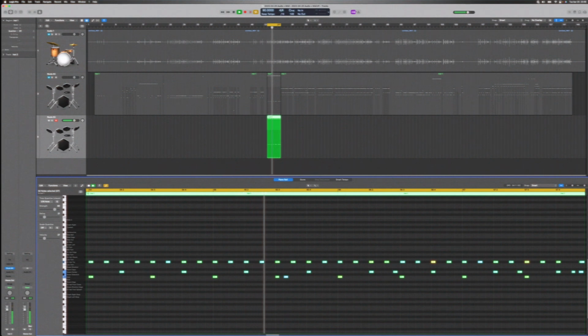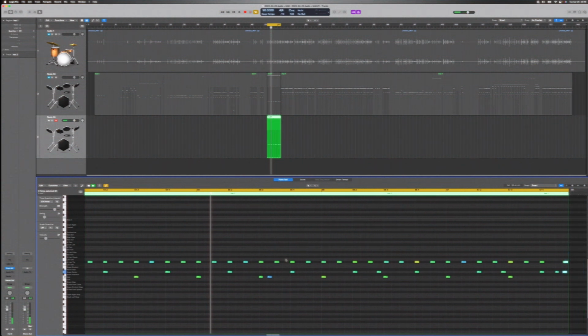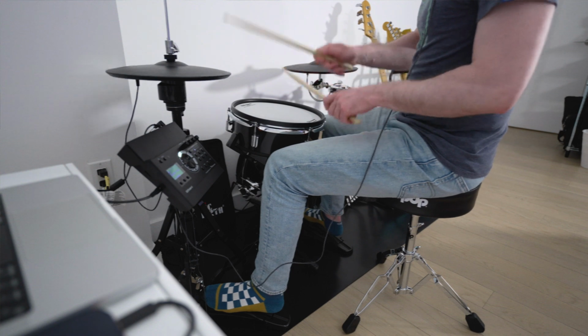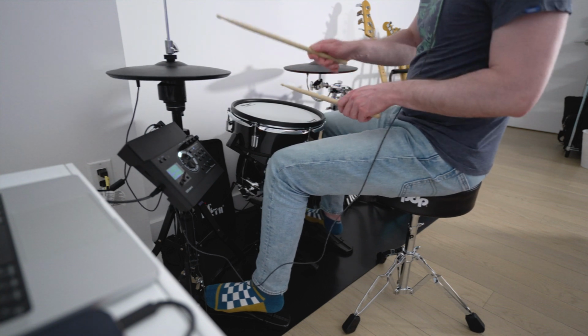Now let's compare it to a metronome. We're pretty close, but I don't want to quantize that little snare roll I did at the end, so let's fix that. Another thing we can do is blend both of these tracks. Maybe have one normal and one with a lot of effects on it.